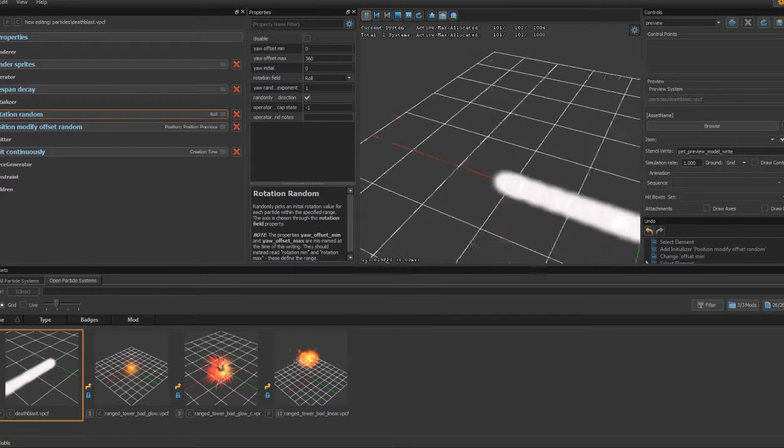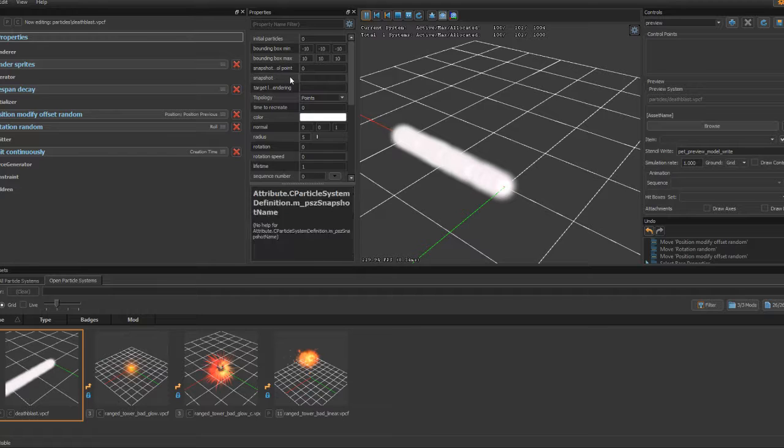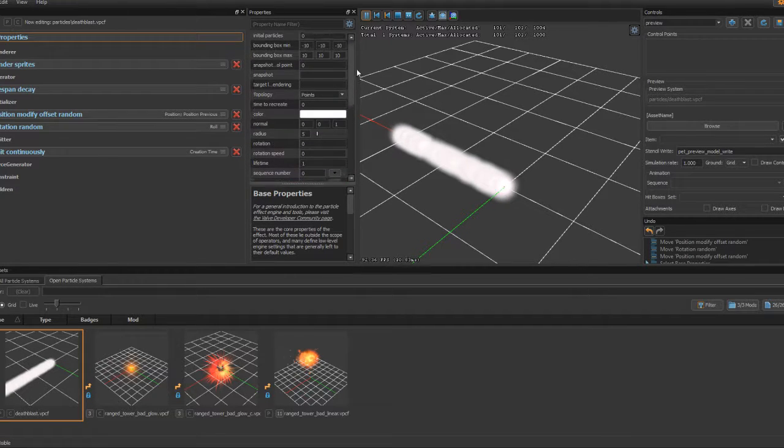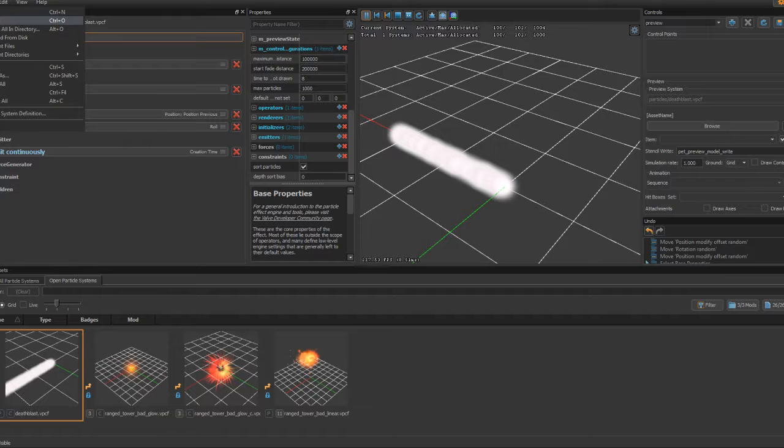Now what's interesting is that it's rotating before the position offset. Doesn't matter what you do, it's not going to affect it. So there's a lot of trial and error here if you're trying to make something behave a certain way. Like when I was doing the shield particle, I had a very similar situation cooked up with a rotator.